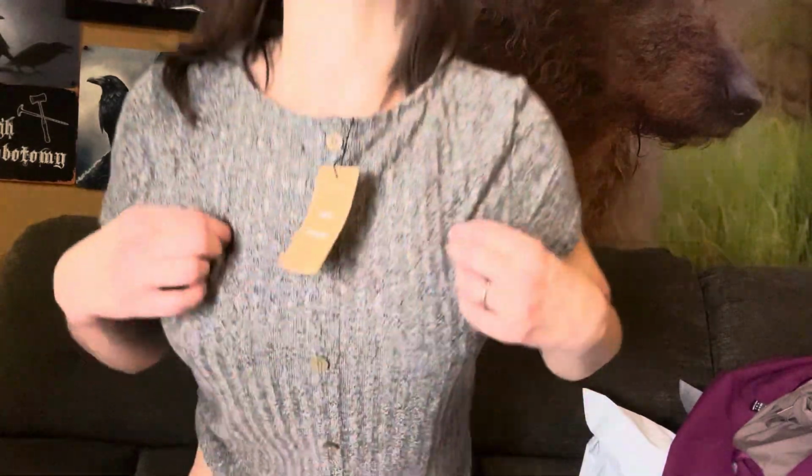Bummer. I think they sewed the tag on the wrong side, because let me show you what happens if I turn this shirt around. They're telling me this is the back of the shirt. But it has the buttons. See the buttons? So, I don't know. Maybe I could wear it both ways. I'm gonna keep it though. It fits all right. It's fine.